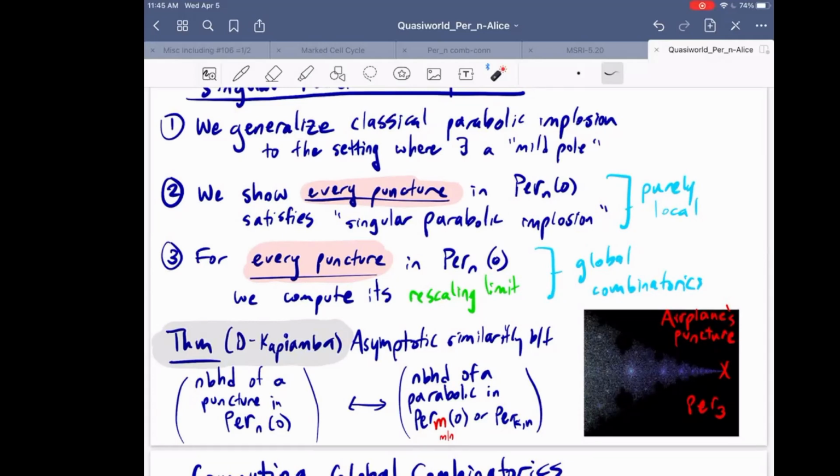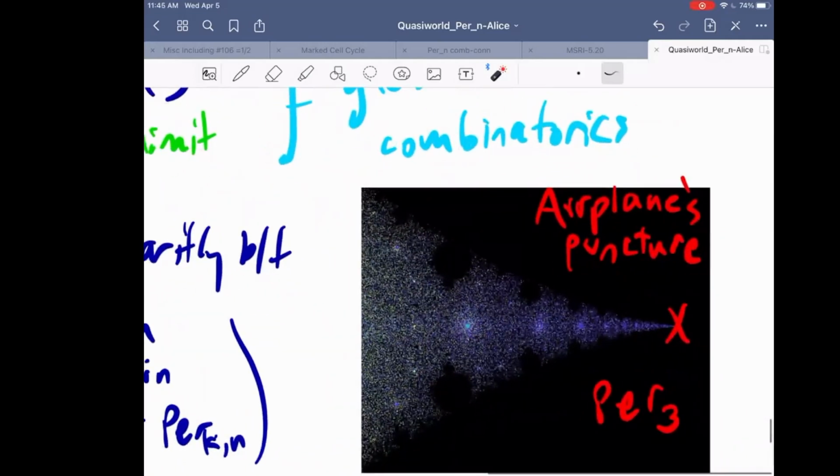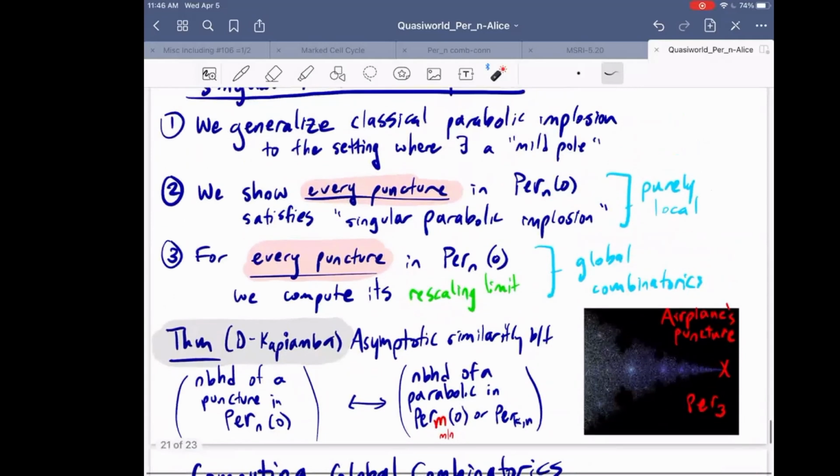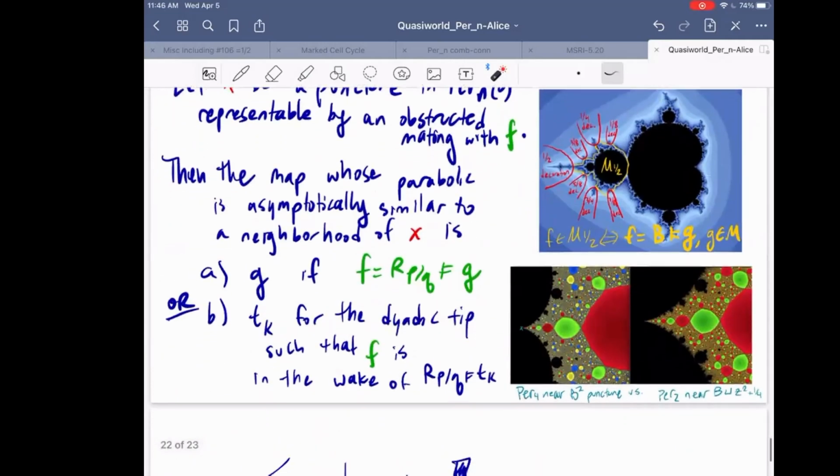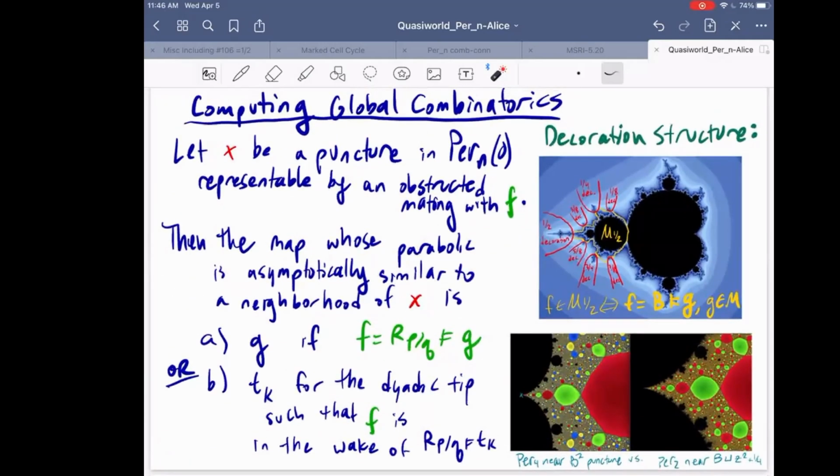But another corollary of this implosion would be to show that this picture is not just bad, but inherently bad, because the bifurcation locus becomes asymptotically dense as you get closer and closer to this puncture, because it is in the pre-periodic variety around its parabolic, and you have that local asymptotic similarity. So we know that this explains why every puncture looks like a cusp. And then the question is, locally, what does it look like? And then I can tell you how we can compute the global combinatorics.